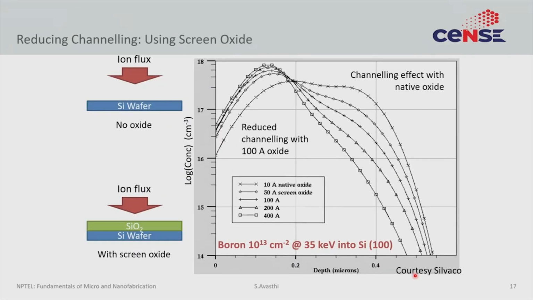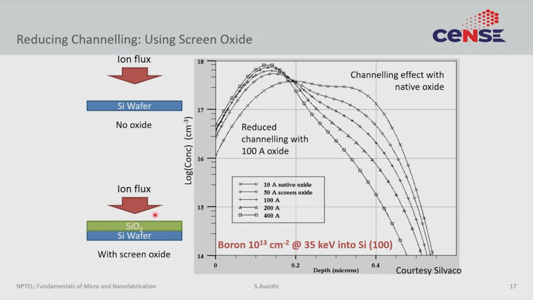Another common method that people use is to grow a screening oxide. You are doing an implantation on a silicon wafer. In the simplest case, there is no oxide on top. Supposing you were to grow a very thin layer of silicon dioxide on the top. Now, remember, the silicon dioxide is amorphous, so it does not have any crystal orientation, and if it does not have any crystal orientation, then it does not have any channels. So, even though there are channels below the silicon oxide, the first layer of few atoms that the implanted ion sees does not have any channels, so it does not get channeled.